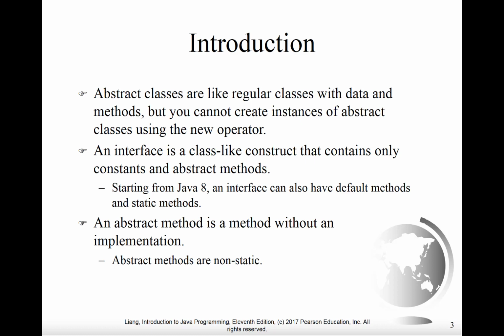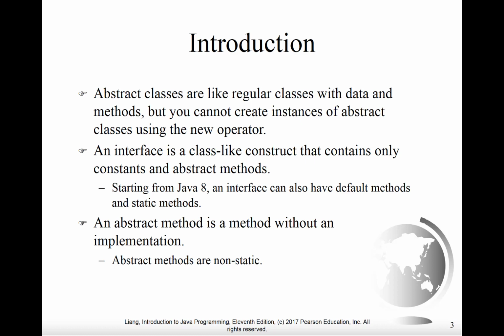The distinction between the two is really the methods. In the case of abstract classes, the methods are abstract as opposed to concrete, and what that means is they do not have any implementation. In effect, they're sort of a placeholder. The implementation will be provided by a class that extends an abstract class. A direct result of this is that it's impossible to create an instance of an abstract class using the new operator. In other words, it's not possible to create an object of an abstract class, only of a concrete class.